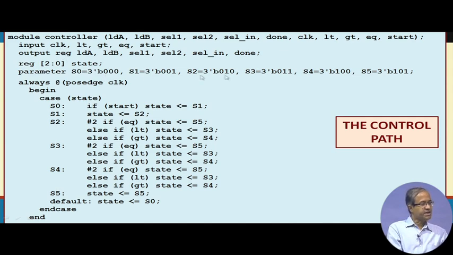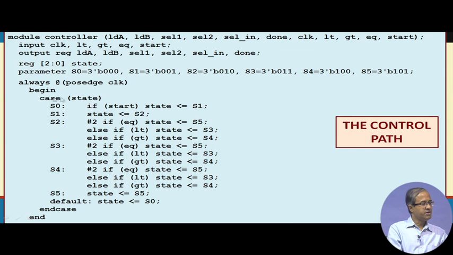Now, in this example, because there are 6 states, we need a 3 bit state vector. So, we define it as a 3 bit state vector called state, and using parameter we call these states S0, S1, S2, S3, S4 and S5. Okay. Now, in the first always block triggered by the clock, we are just implementing that flow chart whatever I had shown.